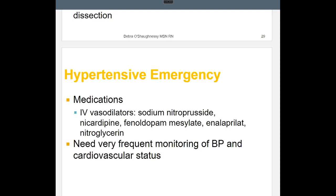Talked about calcium channel blockers, ACE inhibitors, ARBs. One thing I read about ARBs, an example of one of those is losartan or Cozaar: they're not as effective with African Americans unless these drugs are taken with diuretics or beta blockers or even calcium channel blockers. So I thought that was quite interesting. We've talked about the aldosterone receptor antagonist. It blocks the hypertensive effect of some of the mineralocorticoid hormones such as aldosterone, and as I said before, Inspra is an example of one of those. Beta blockers again, renin inhibitors, Tekturna, and again those central alpha agonists and your alpha adrenergic agonists. So that's pretty much some of the important information from your section on hypertension.